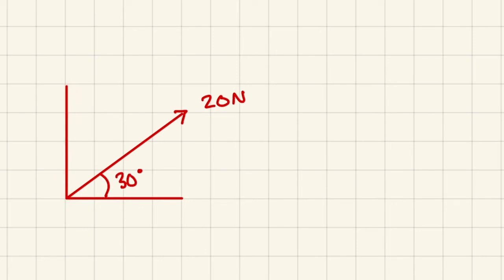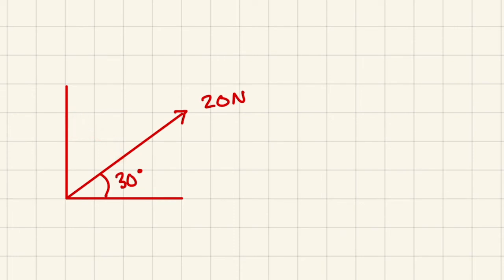If this was a steeper angle, then that would increase the amount of force we're pulling upwards and would decrease the amount of force we're pulling with in the horizontal. So how can we work out exactly how much of this 20 newtons is working horizontally and how much is working vertically? What we can do is we can split it into its ij components. What that means is we're going to look and see how much of the 20 newtons is pulling in the i direction and how much is pulling in the j direction.